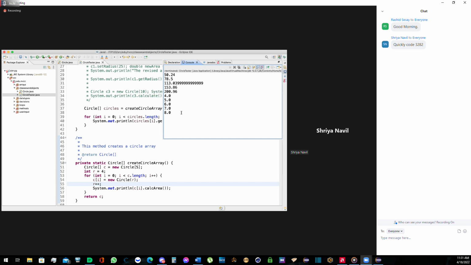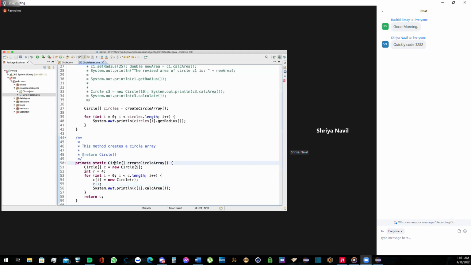An array is something that we have made up. It's not out of the box, given to us as a primitive type in Java. The primitive types are those individual values in the array. Like if it was an integer array, the individual values are integers, and those are primitive types. But in this case, neither is the array the primitive type, nor is circle a primitive type, because we have created circle. We have come up with this new type called circle.